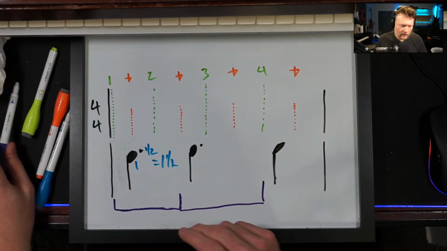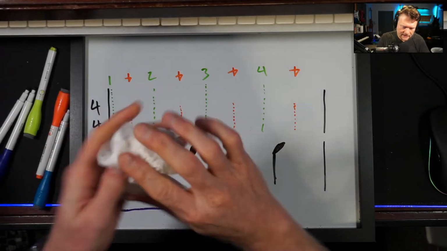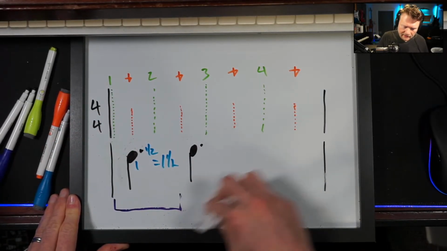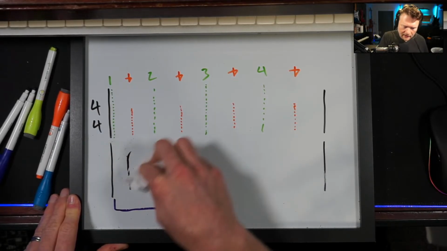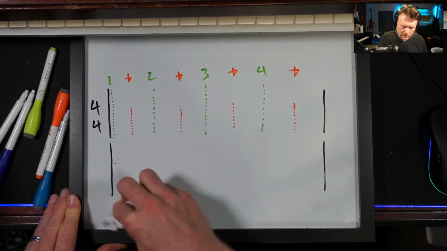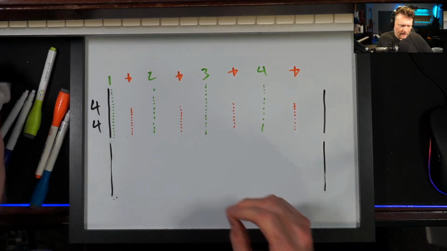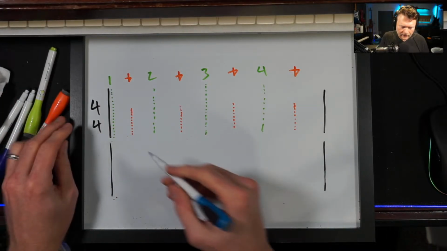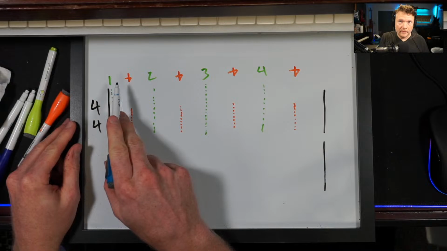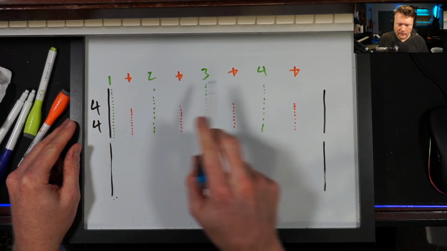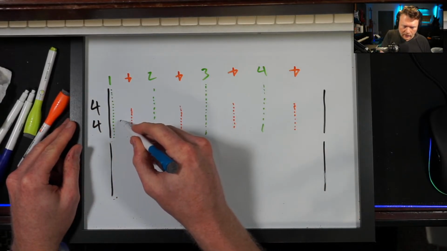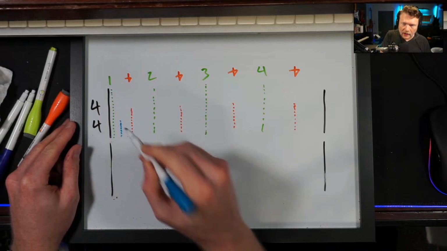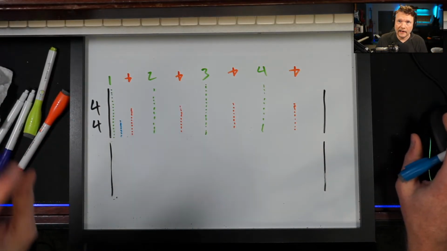Okay. Now let's do it again. This same kind of concept, but instead of using the dotted quarter notes, let's go ahead and do dotted eighth notes. Now here is the deal with the dotted eighth notes. We divided our beats in half, 1 and 2 and 3 and 4 and, and then we're going to divide that even further.